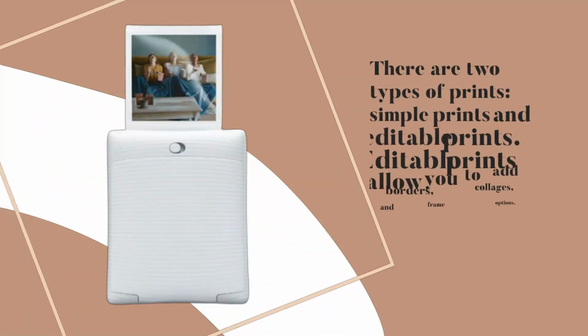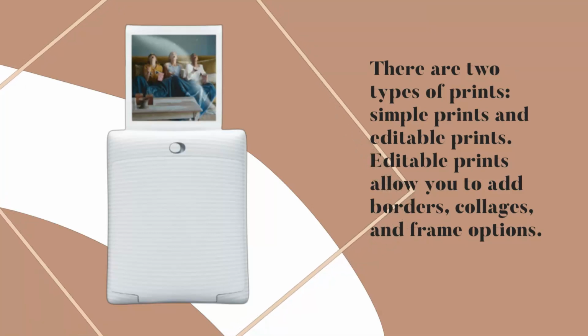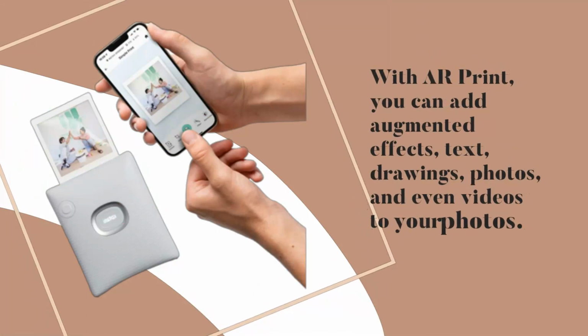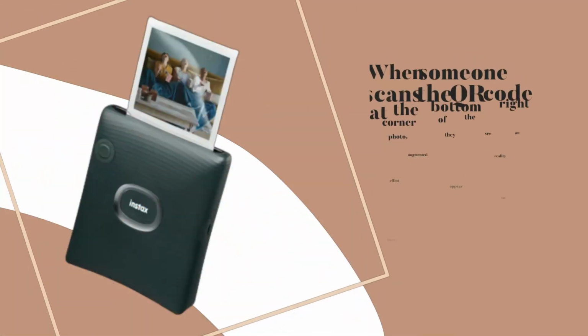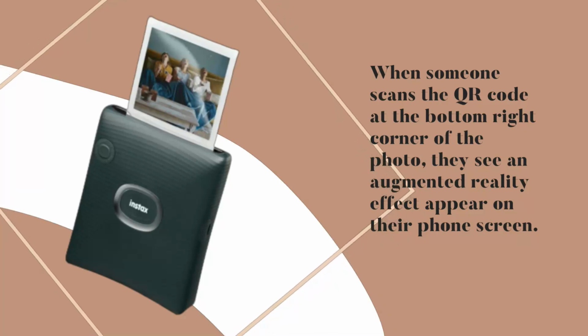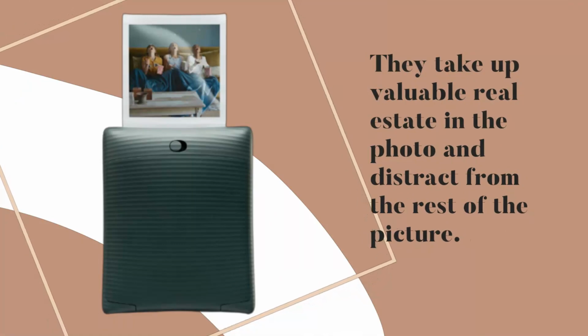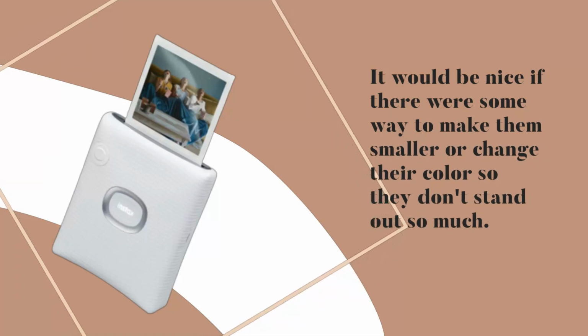There are two types of prints: simple prints and editable prints. Editable prints allow you to add borders, collages, and frame options. With AR Print, you can add augmented effects, text, drawings, photos, and even videos to your photos. When someone scans the QR code at the bottom right corner of the photo, they see an augmented reality effect appear on their phone screen. They take up valuable real estate in the photo and distract from the rest of the picture. It would be nice if there were some way to make them smaller or change their color so they don't stand out so much.